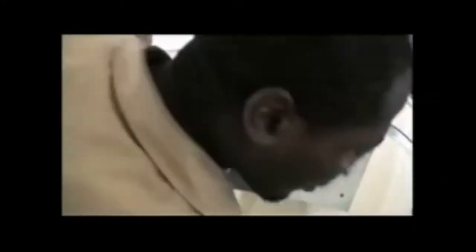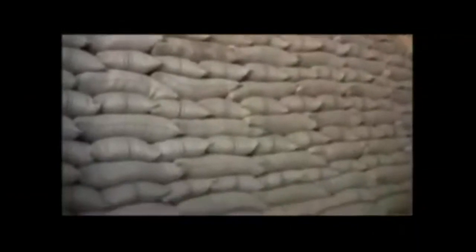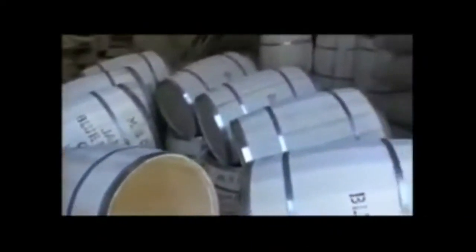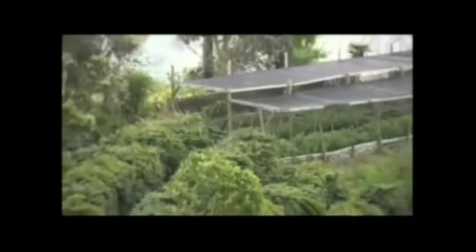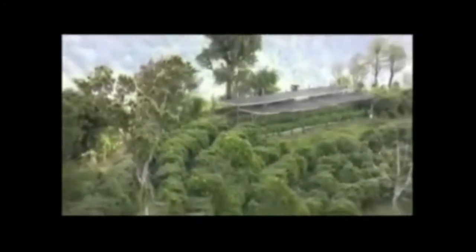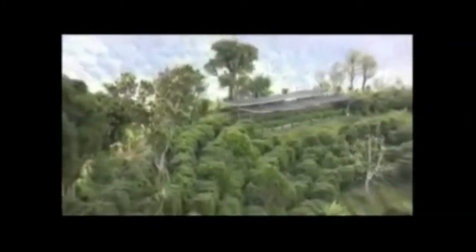The area where Jamaica Blue Mountain coffee plants are cultivated is strictly controlled, with exportable annual production at between 1,000 and 1,350 metric tons — tiny by world standards, equivalent to just 0.1 percent of Colombian production, or put another way, equivalent to just three hours of Colombian coffee production. To be called Jamaica Blue Mountain coffee, it must be grown at altitudes of up to 1,800 meters in the parishes of Portland, Saint Andrew, Saint Mary, and Saint Thomas.